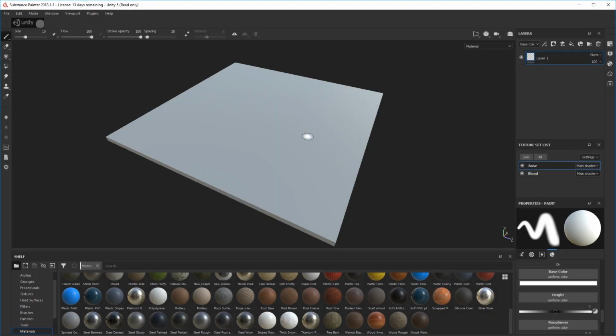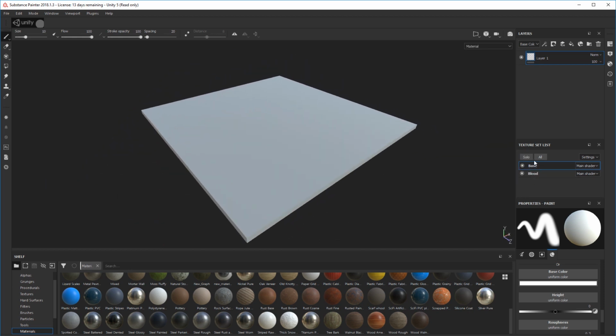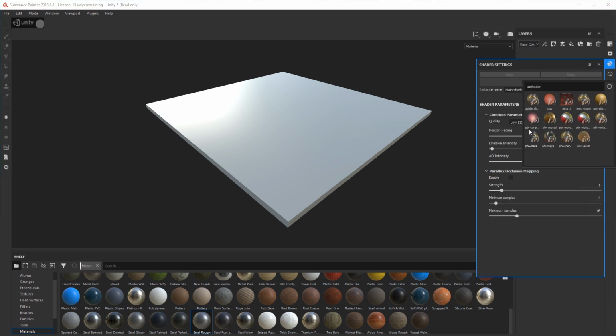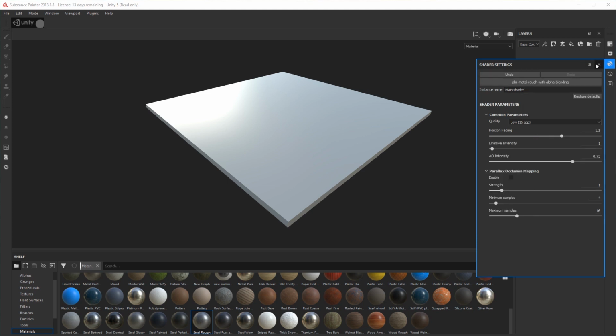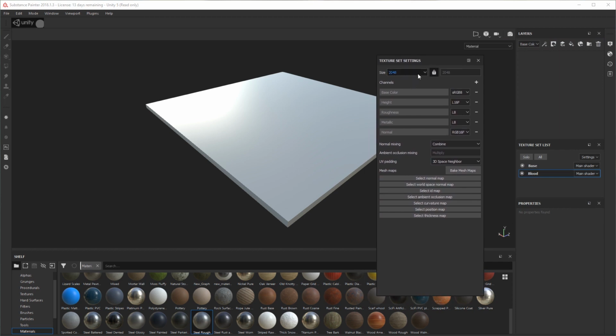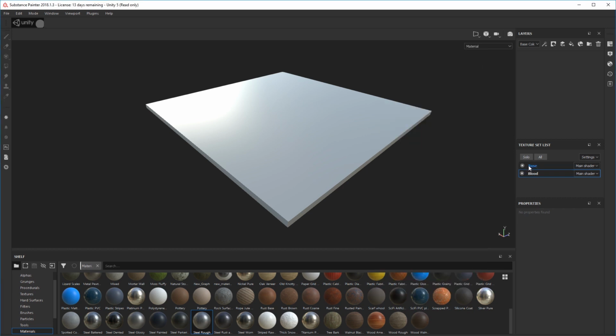So here it is, I've imported it, and at first glance you can't really see that I've got two objects there, but there is, and you can see the two texture sets, base and blood. The first thing we need to do is bake down our texture sets. I need to change the shader too. We've got it on PBR Metal Rough. I need to change that to PBR Metal Rough with Alpha Blending. So we change that. That's done. Next, let's click on Blood, go into our texture set settings here, and add an opacity, like so. Fairly straightforward. We're not going to do that with base because we don't need an opacity for the base.